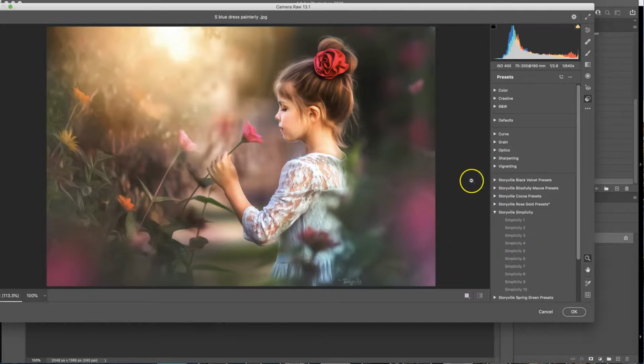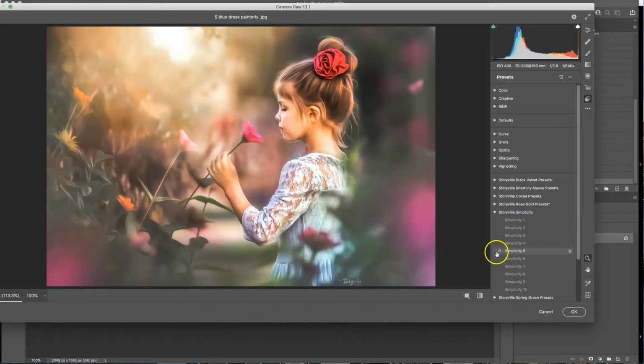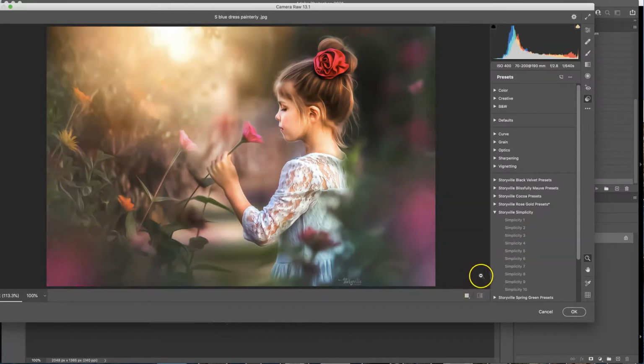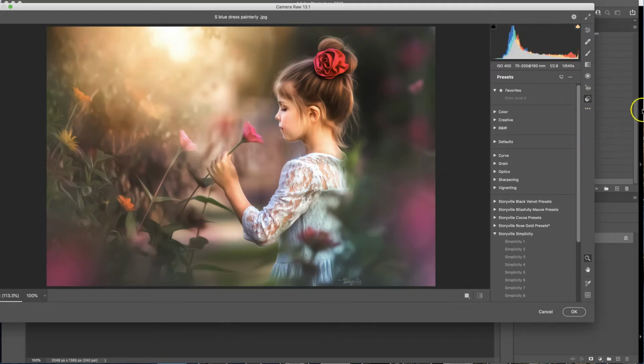And just like in Lightroom, say you're trying to load these presets and you have a JPEG open and the presets are only partially compatible, you're going to notice that you might get like, oh, a Simplicity 4, 5, and 6 missing, something like that, because I don't know, Adobe is really weird sometimes. You just want to click on these three buttons and hit the show partially compatible presets, and they will all show up, just like magic.